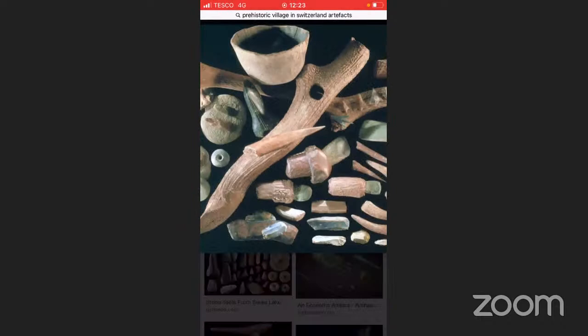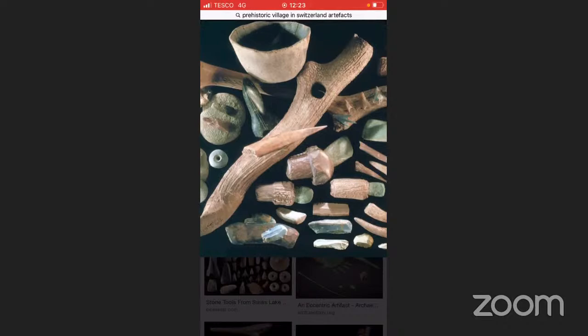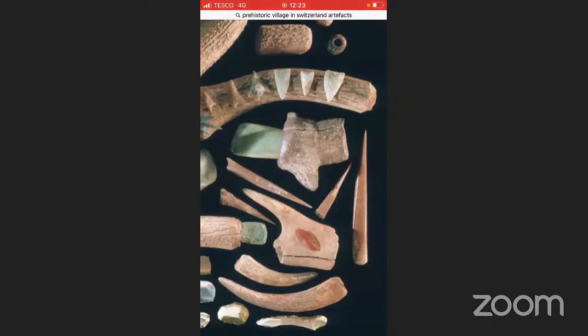That there might actually be a baton. I think it's called a baton de cord, where you actually use it to sling a spear. That's what you might use that for. Spear slinger. That's what some archaeologists believe anyway. All these flints, all these artifacts associated with these buildings. A nice little bowl there. Really nice assemblage of artifacts there. Oh, it's a boar's tusks there on the right as well. So really, really great stuff.